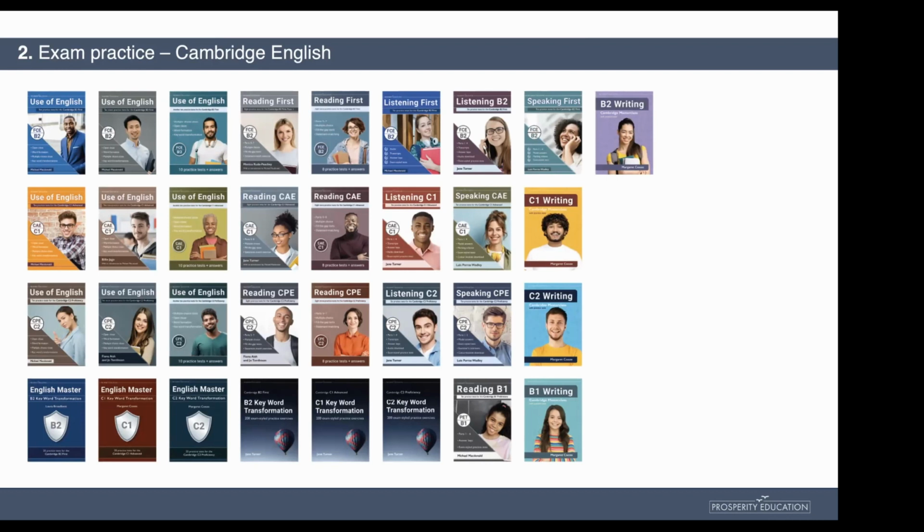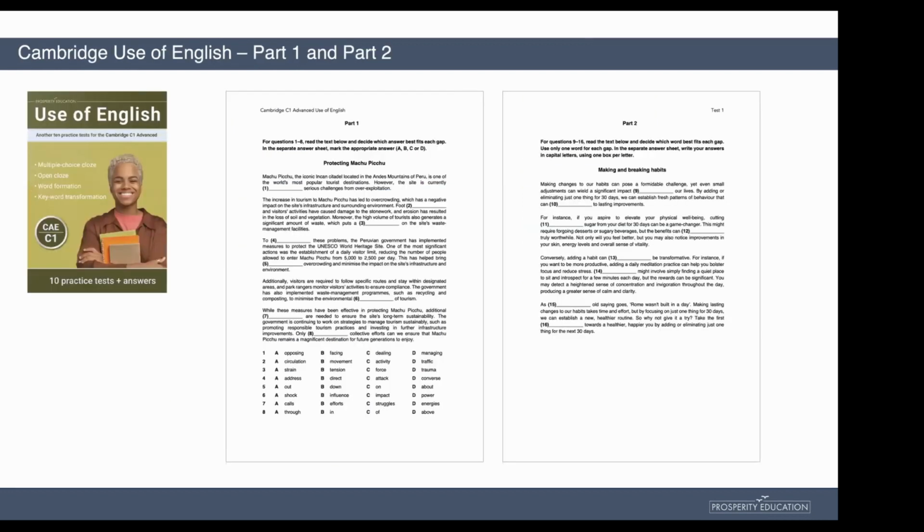We hear constantly from teachers and students alike that they really need new, relevant exam practice materials, and ideally with texts that are interesting and up to date. So I'm going to begin by going through the different parts of the Cambridge exam, using our resources to do that. And this screen is showing you content from one of our recent resources. It's at the C1 level, but again, we publish all of this content from B1 through to C2. So I hope you can see my screen.